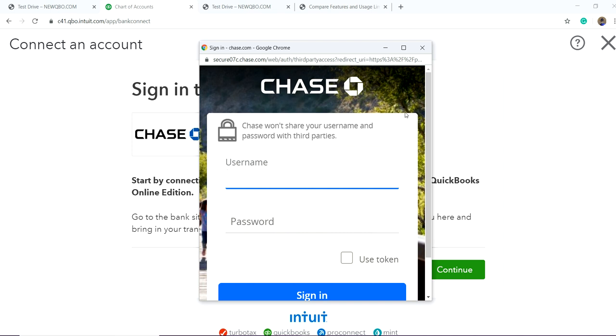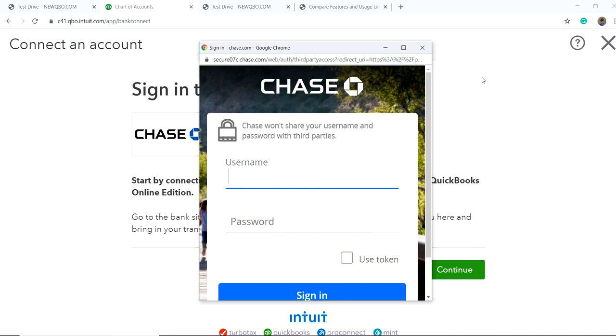So then next thing, it'll connect, and it'll ask you when do you want to start downloading, for how many months. If you want, you can start from January 1, 2020, or whatever time frame you want. Normally some banks, like Chase, you can download up to 2 years. Some banks are still limited to 90 days, so it's up to you. So make sure you know how far you want to download the transactions.